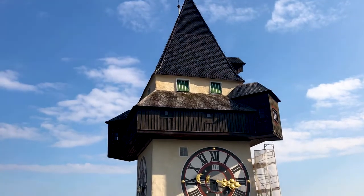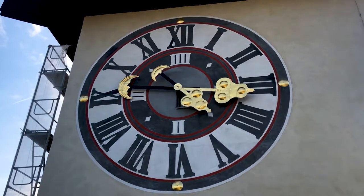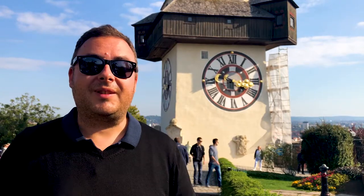This is the clock tower here in Graz, and it's a real symbol of the city. It's actually existed here since about the 13th century, though the wooden lookouts you can see were added quite a bit later, and the clock was added much later again, not until the 18th century. That's a little bit confusing because it's 20 past 3 in the afternoon, and as you can see, the clock hands are around the wrong way. The little hand displays the minutes, the larger hand displays the hours, and that's because when the clock was first installed, there was no need for a minute hand.